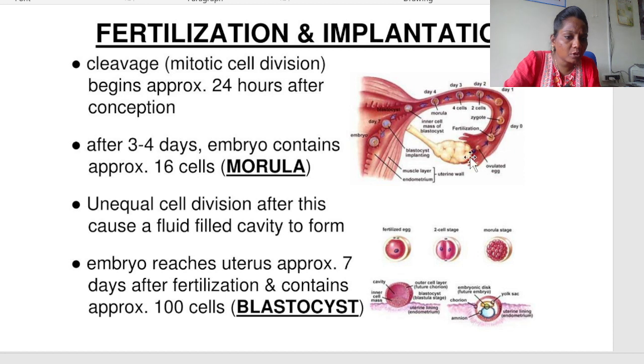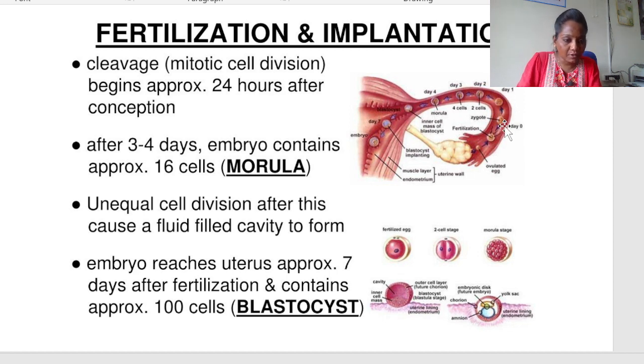When I speak about the fallopian tubes, the fimbriae, or ending structures of the fallopian tube, capture a matured ovum and it reaches the ampulla of the fallopian tube. The curve-like structure we call the ampulla of the fallopian tube. At the time when ovulation happens, when the egg is ready, if sexual intercourse happens, then the sperm starts migrating from the vagina to the cervix to the uterus to the fallopian tube.